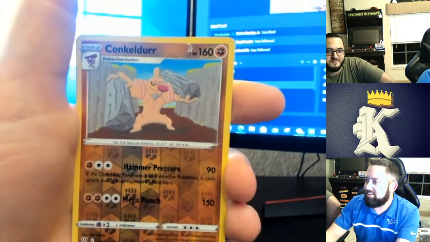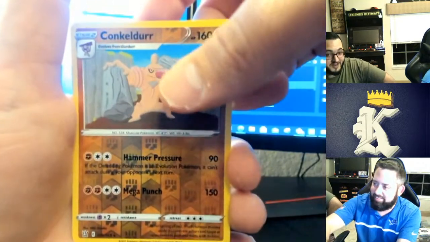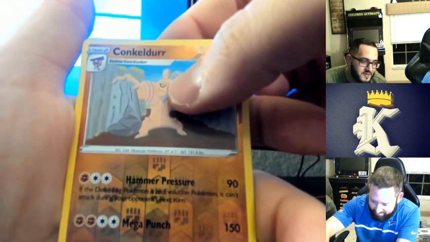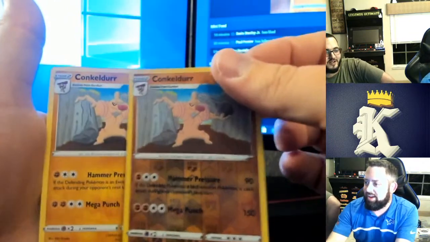Conkledur? Is that Timber's friend? He's got rocks? I don't know. I haven't seen that. What does it say on the corner there? I don't know. It says evolves from Gondor. That's stupid. I mean, maybe that's the third episode. Oh, thank God. All right. Needed him.